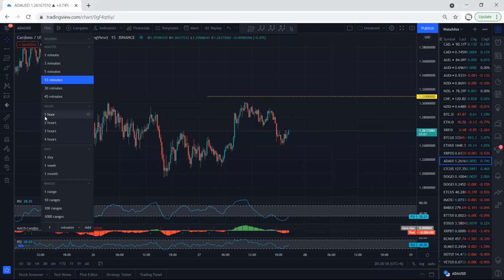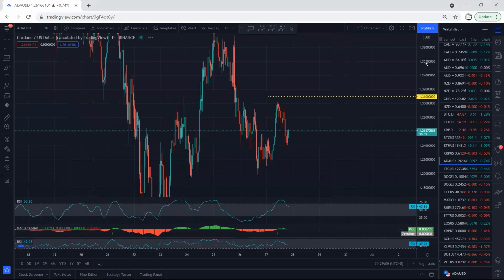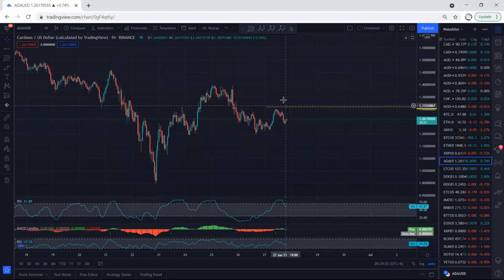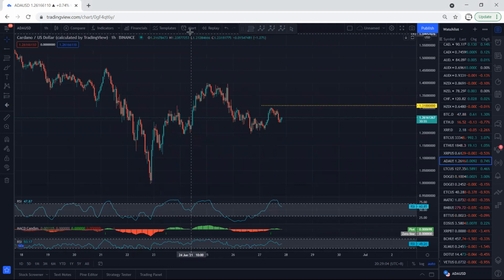And if I move to the 1 hour chart, the only way to look for a trade right now is to put our entry above the top, and we can put our stop loss either below this one, somewhere around 0.95, or we put our entry below here, which is around 1.2. It depends on the risk, the amount the traders are going to risk for this trade.